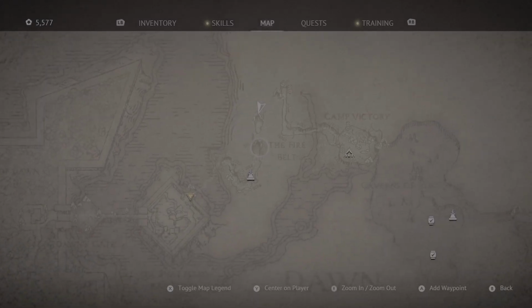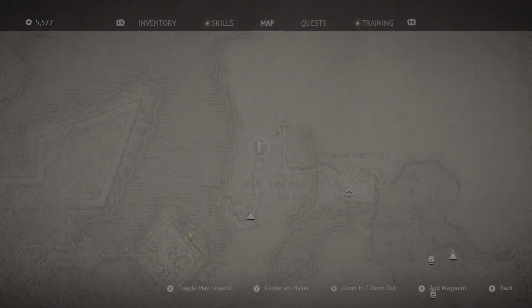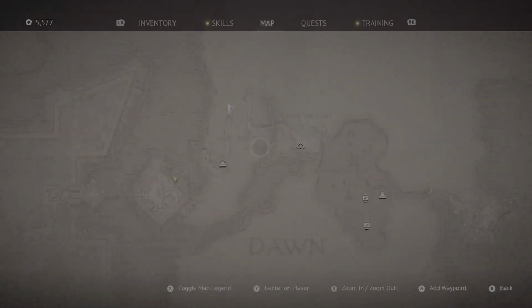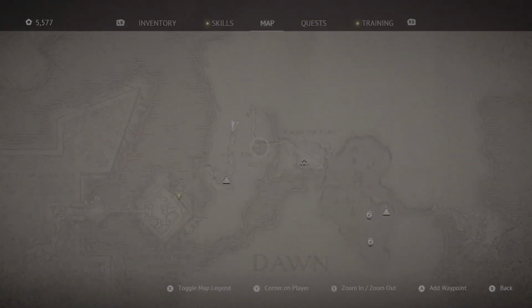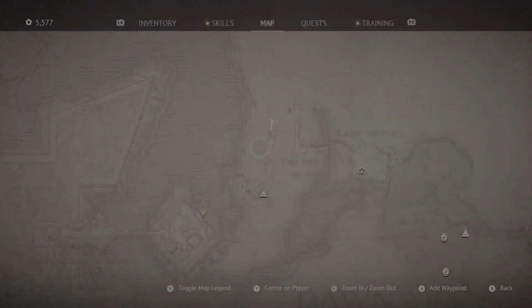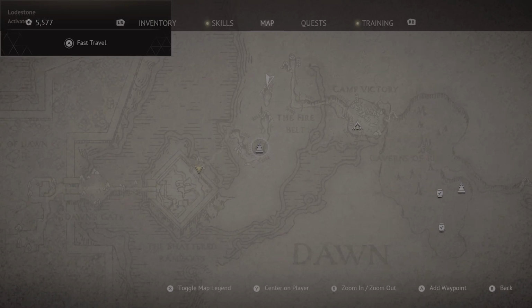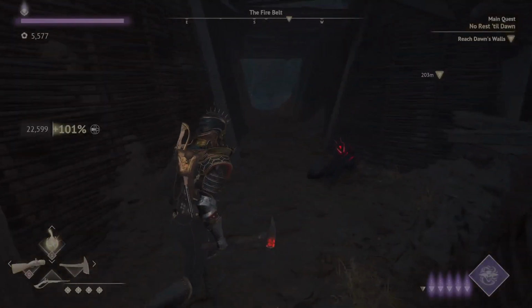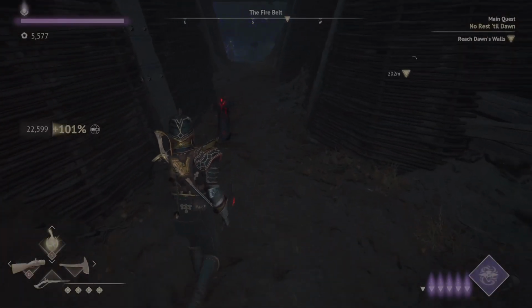We're going to show off on the map exactly where we are. We are on the fire belt right here. So, towards end game in Dawn, the Dawn map basically, right after you get out of your camp, you're going to progress through this whole area, clear it out, and then the lodestone is where you're going to double back from. So just repeat what I'm doing until you acquire it.